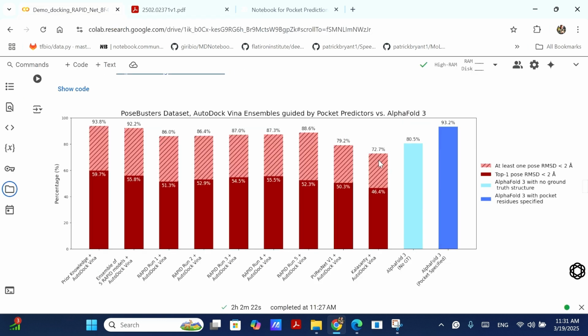In fact, Vina is actually good at predicting good ensembles of poses. If you take into account those poses that can be recovered by reweighting, just by assigning different weights, like saying that the second pose is in fact top one, then it outperforms AlphaFold, especially in blind docking settings when you don't know where you should be docking the ligand.